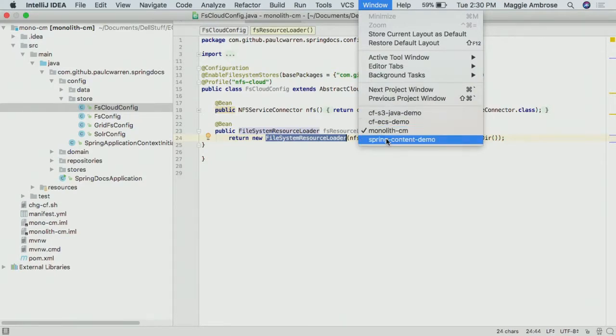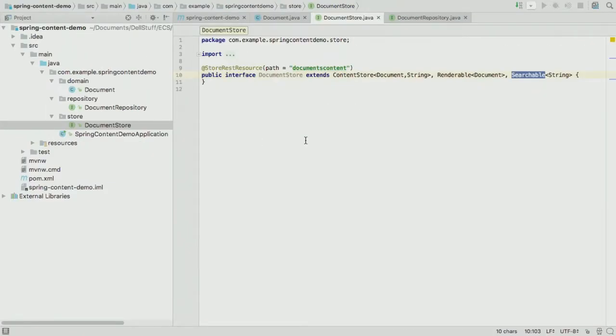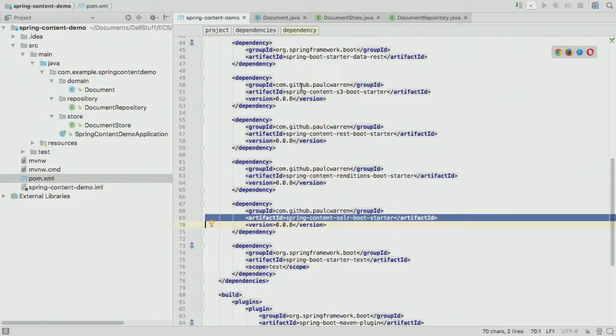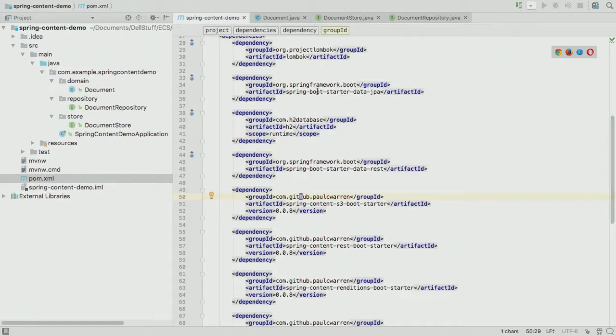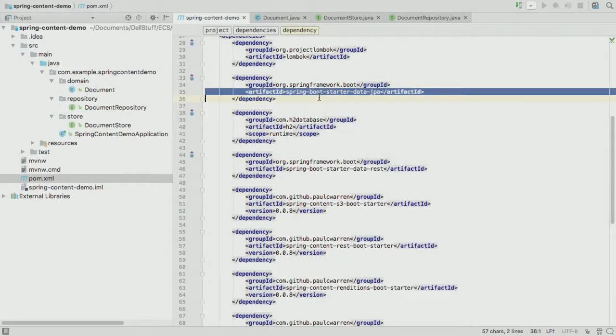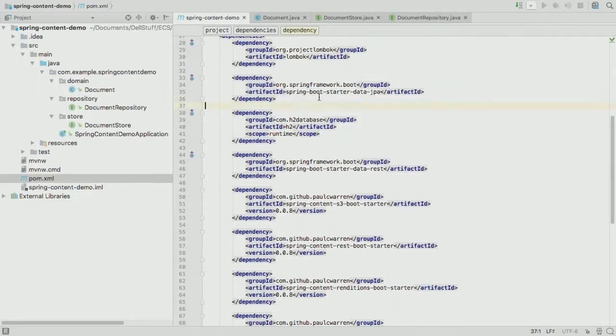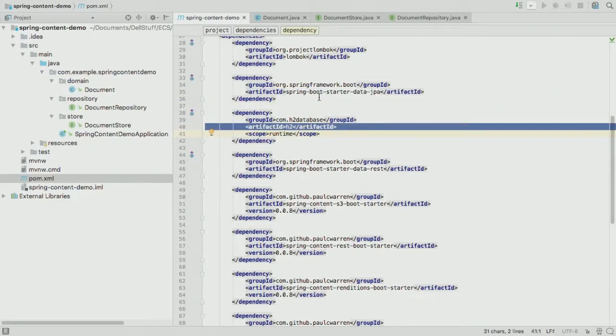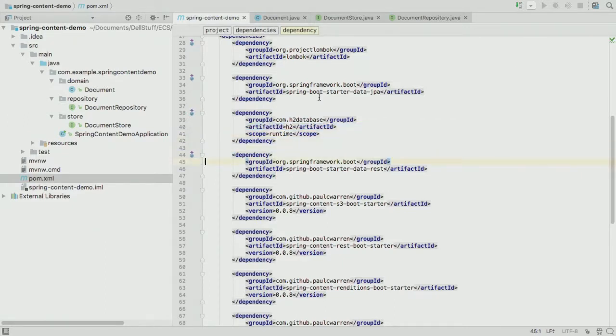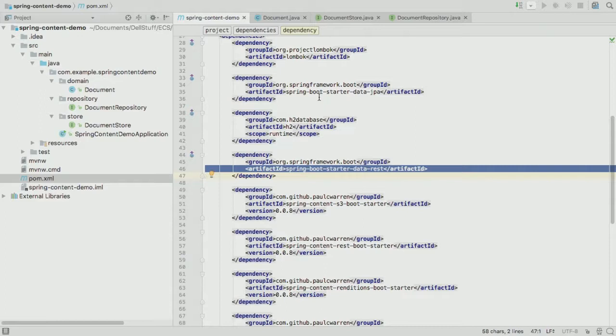So I bootstrapped myself with a Spring Boot app from start.spring.io or from the embedded new wizards. And the first thing I do is I'm going to handle the metadata for our document, right? Because we're going to wrap our content in metadata. So I add a few dependencies. I add Spring Data for JPA. I add the H2 database, but this could be any database. It could be a scale-out database like Apache Cassandra. You just have to change the dependency, and I add Spring Data REST.